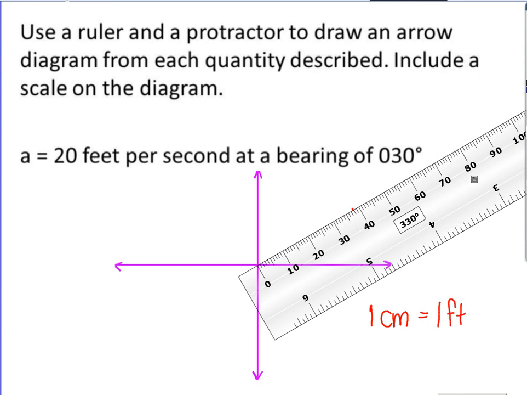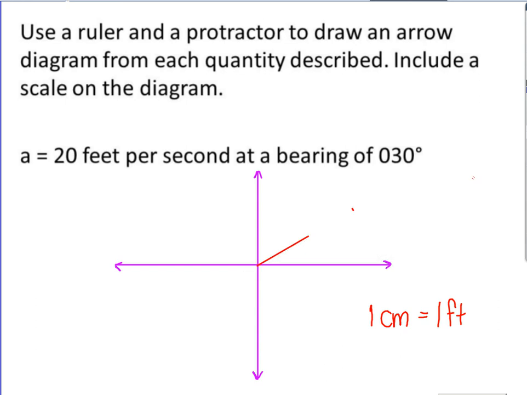Now on my board I can do that and it's going to fit. On yours it's going to have to be a different scale so that it fits on your paper. Now 1 goes into 20 times. So if we measure out 20 centimeters, we're going to here. Then you draw your arrow. You need to indicate what your angle is, and you need to make sure you have your scale on your drawing.